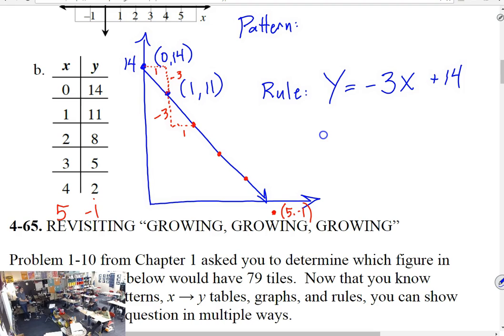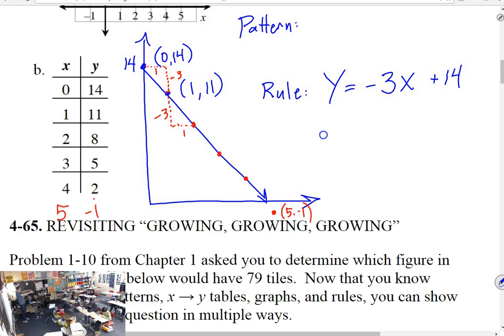You're thinking too hard. Think about it visually. So in your brain, right? Put 14 tiles in. Now we take a step to the next figure in your head. How many tiles does that one use? We take a step to the next figure. How many? So we just take away 3 tiles.